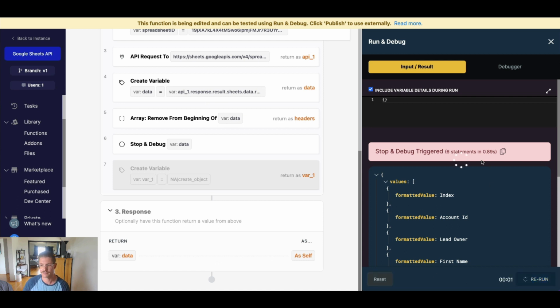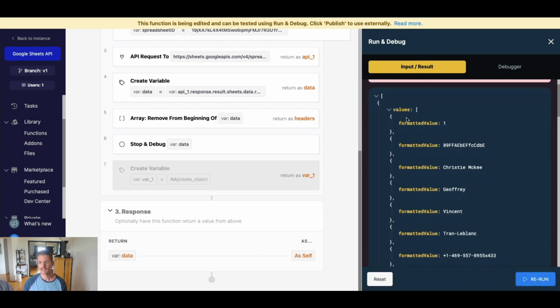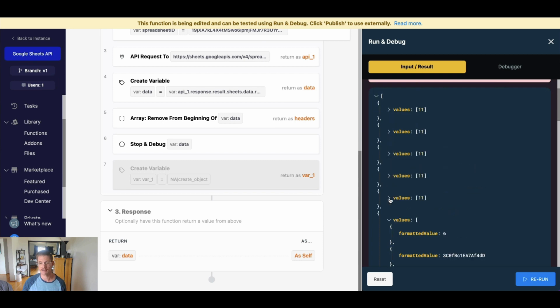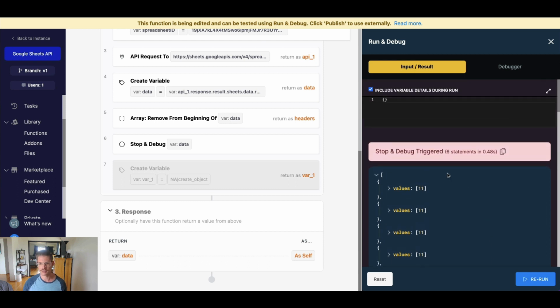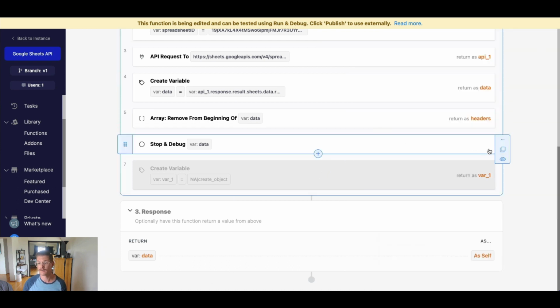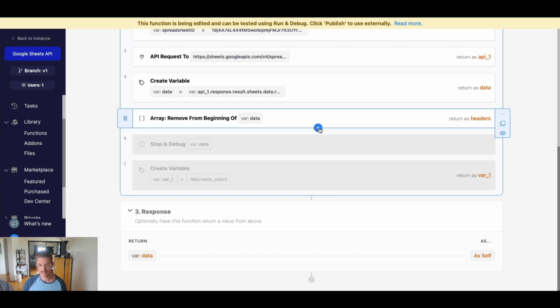If we run that for data, this should now be updated where we have basically just the values, which is really great. So now we're getting somewhere. Because we have this list of values, what do we want to do? We want to start adding these to the database, creating an object first, right? We're ready to now introduce a for each loop. So I'm just going to comment out that stop and debug.